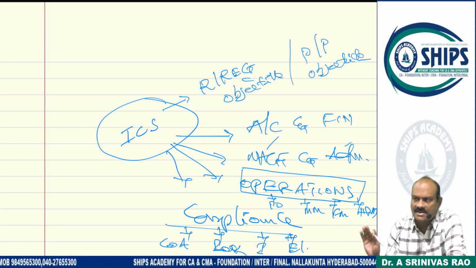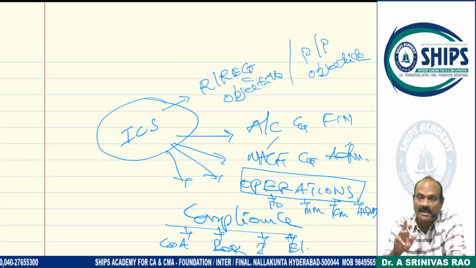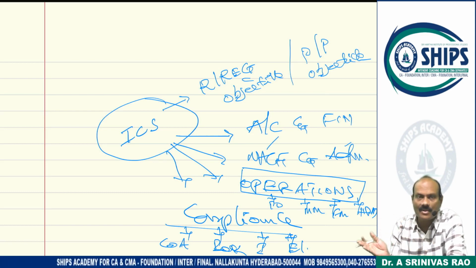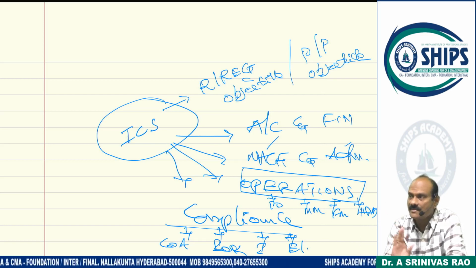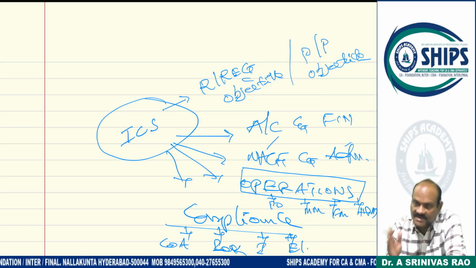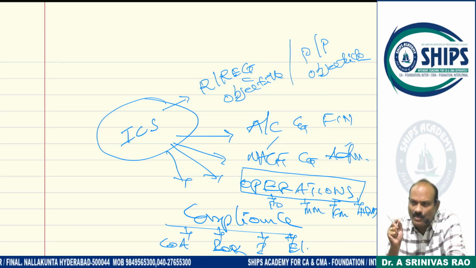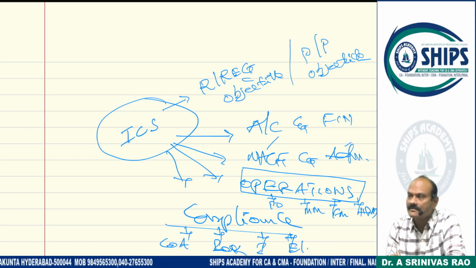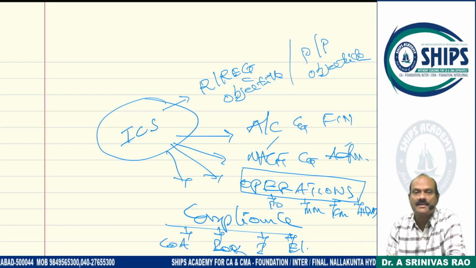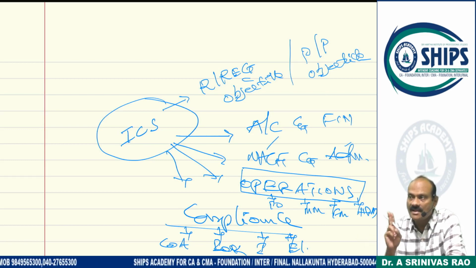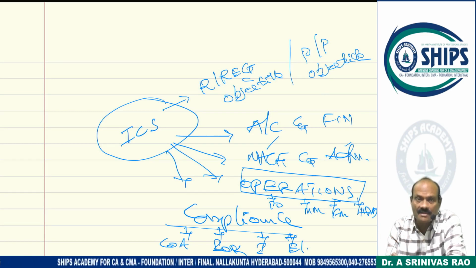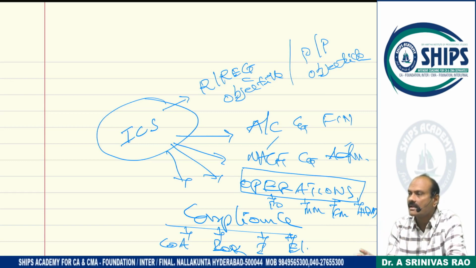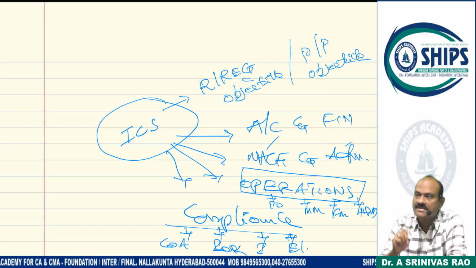So an organization's success or failure largely depends upon the internal control system. Persons may come and go, but the organization should go on for an indefinite period of time, which means define the internal controls effectively. Persons are not permanent, but the organization is permanent. They may come and go. That's why define such stringent rules in the organization, so there is little scope for any type of error or fraud. That's why the internal control system plays a very, very important role. Prevention and detection of any fraud and error is through the internal control system only.